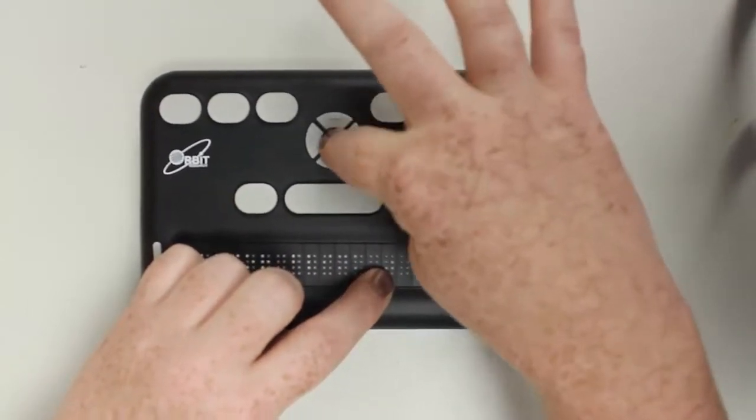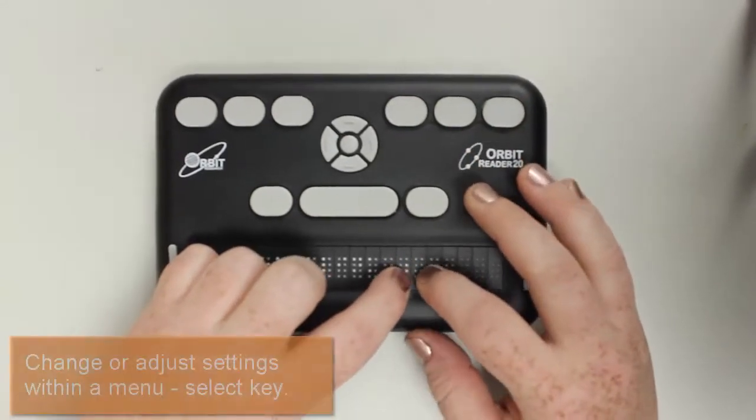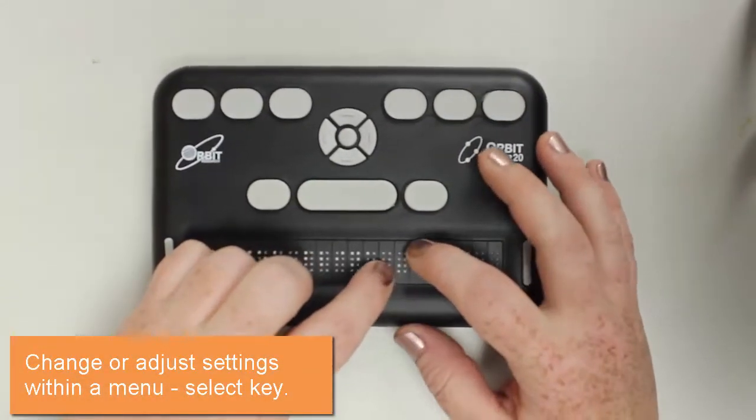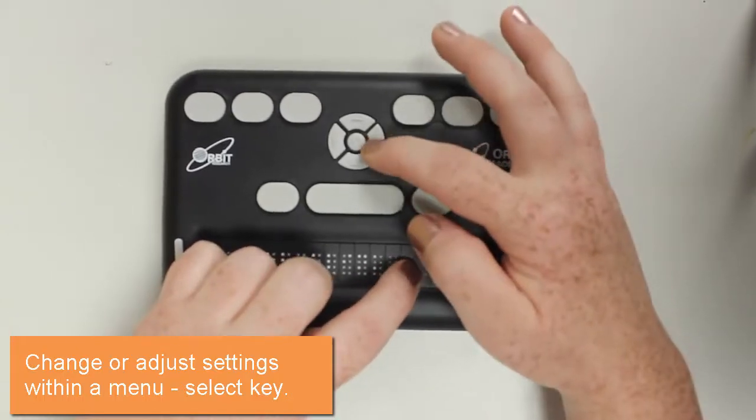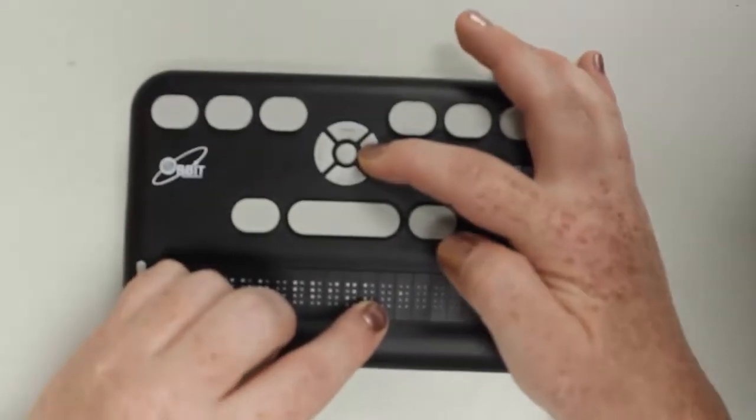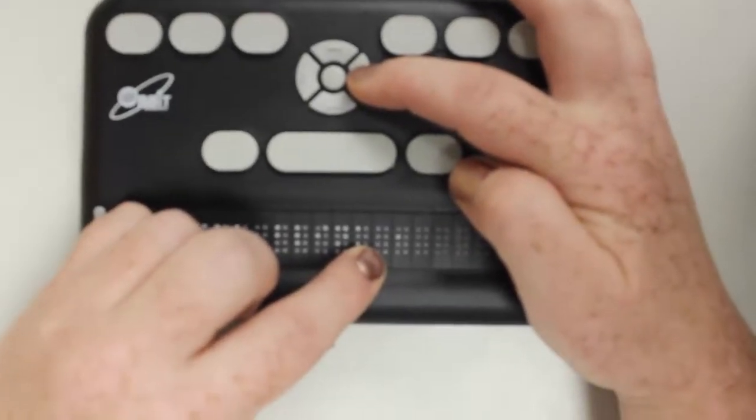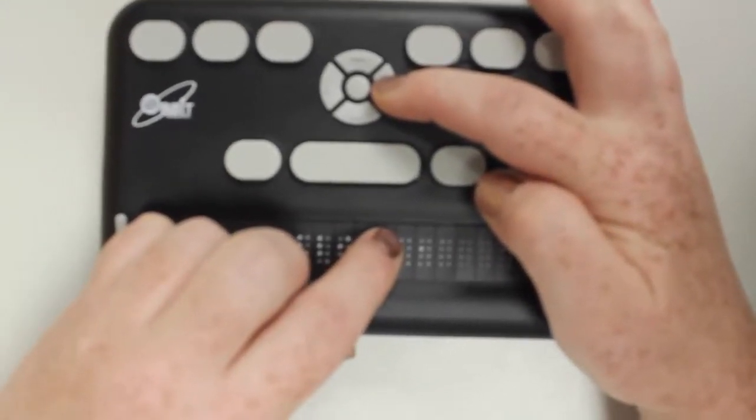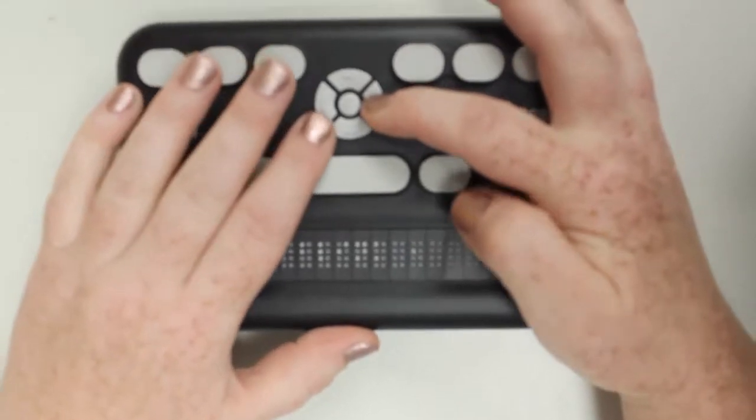Now if I wanted to set it to zero, I'm going to hit the select key. As you can see right now, that zero is underlined now. So now if I go through the menu options and find my one, it no longer looks like a malformed funky letter U in Braille. Once I've made that change, I can navigate to a new menu choice using my up or down arrow.